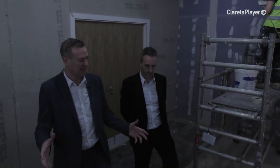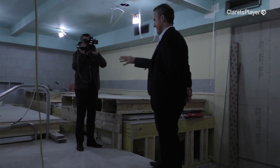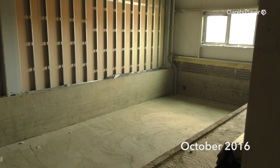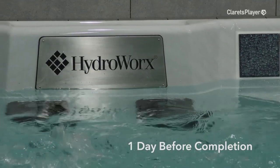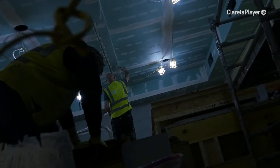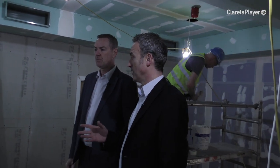The hydrotherapy area - last time we were here this was a great big pit in the ground, now it's all been raised up with individual sections. What you've got here is a hydrotherapy area made up of a hot plunge pool, a cold plunge pool, and the hydrotherapy treadmill area - it's not a swimming pool as people might think, but it has that hydrotherapy system. Still work in progress - we're looking at commissioning the whole area around the second week in March, filling the pools and jumping in.